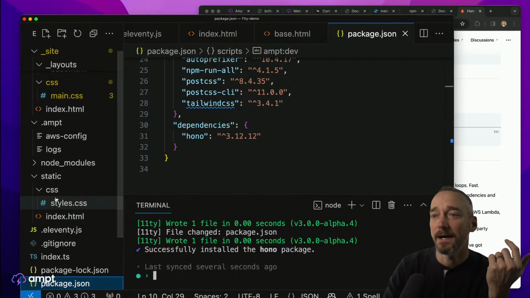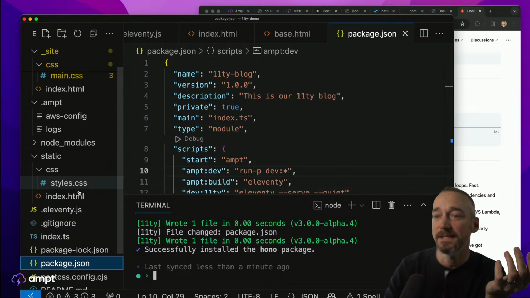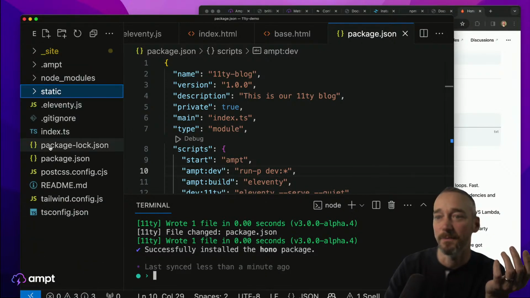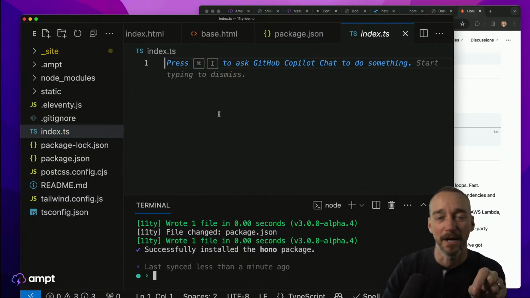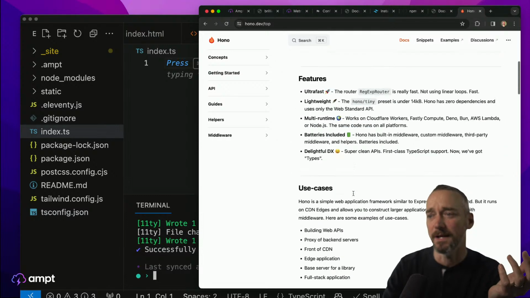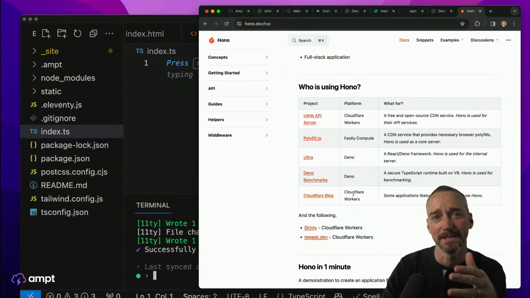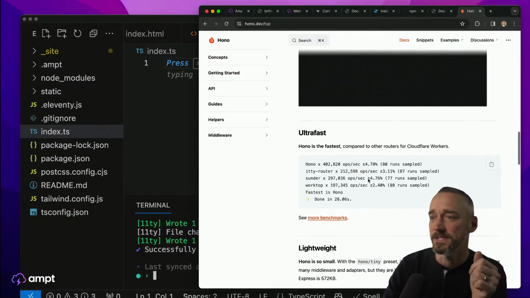One of the things to be aware of is we have a main file which is index.ts. I'm going to close down all this stuff so it gets out of our way. So here's our index.ts. This is our main route into the backend application. And this is one of the things that's really cool about something like Ampt: you can run these backends and front ends all together, no matter what you're using. Super simple.